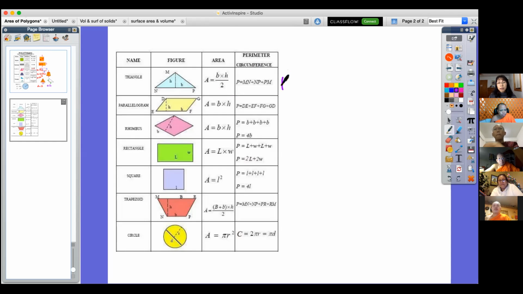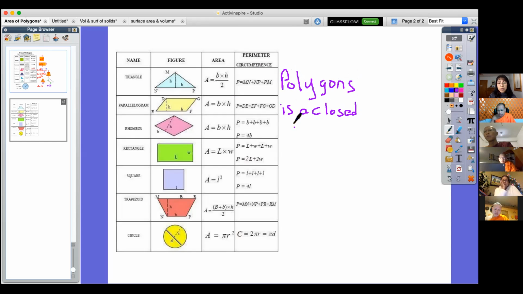If you look at the definition, a polygon is a closed segment. A segment is straight, and when it closes, it means it's shut. So a polygon is a closed segment. How many segments are here? 1, 2, 3, so that's why it's a triangle, tri means 3, and it's closed. A parallelogram is a polygon, it's four-sided, 1, 2, 3, 4, it's closed. A rhombus is also a polygon, it's closed. This is not a polygon because it's not a segment, it's a curve. So a circle is not a polygon.